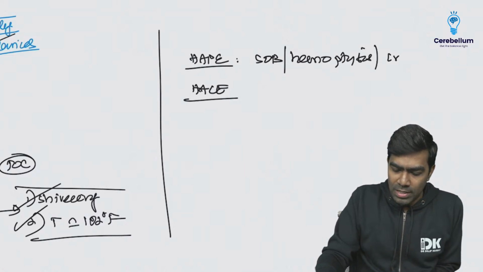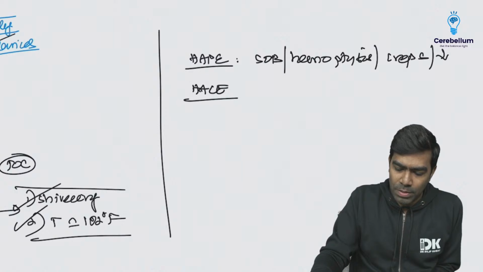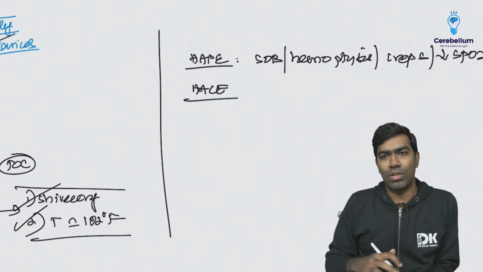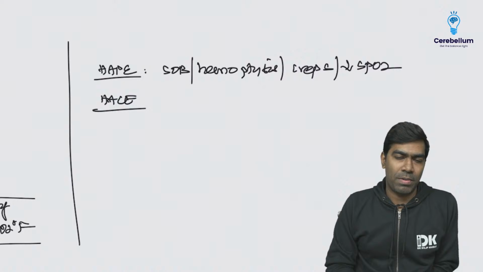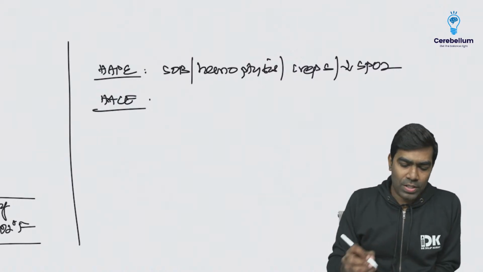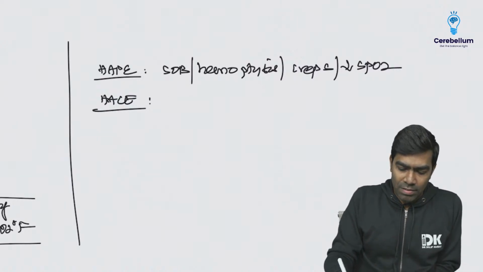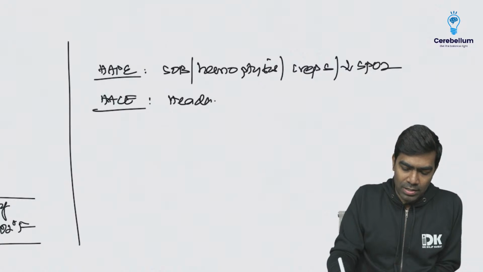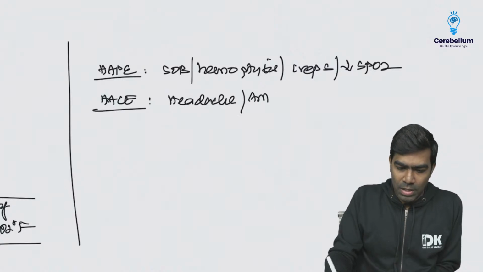Patients will have crepitations in the lungs and patients will have low SpO2. Okay, so these are the key features of high altitude pulmonary edema. What are the key features of high altitude cerebral edema? Patient will have headache and altered mental status. They can have seizures also, but headache and altered mental status.